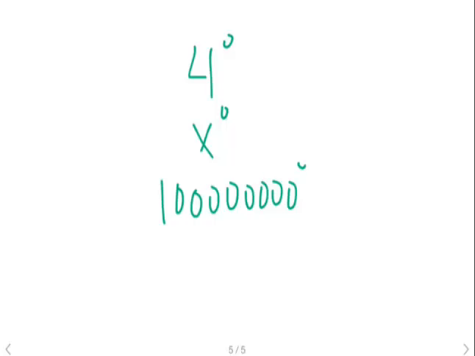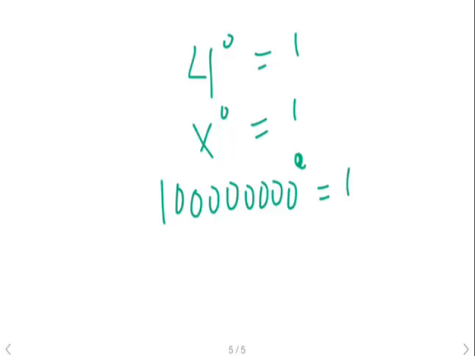One other special rule that we'll learn at this point is anything to the power of 0. 4 to the 0, x to the 0. Whatever number this happens to be to the 0. Anything to the 0 is 1. If you don't believe me, you can put it in your calculator and put the biggest number or the smallest number you can imagine and put it to the 0, and you will end up with a 1.